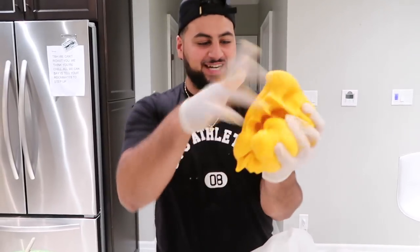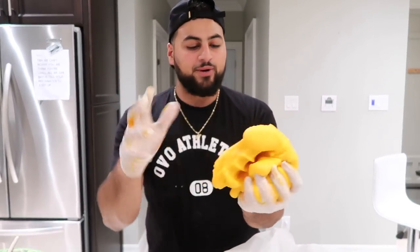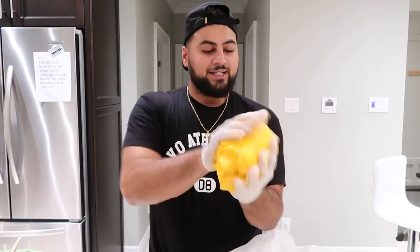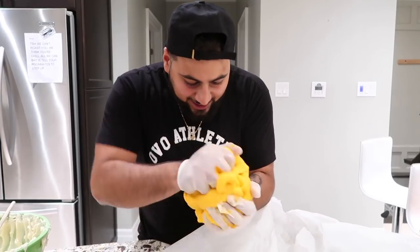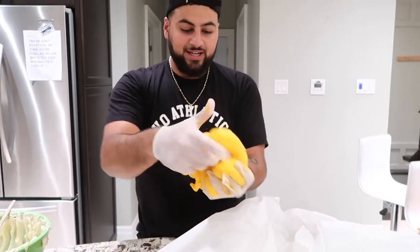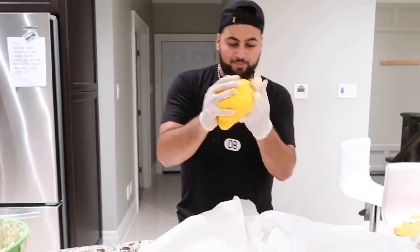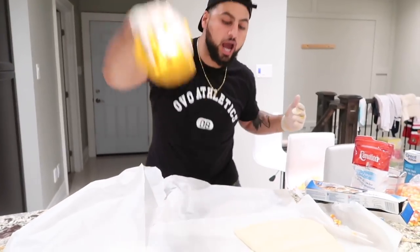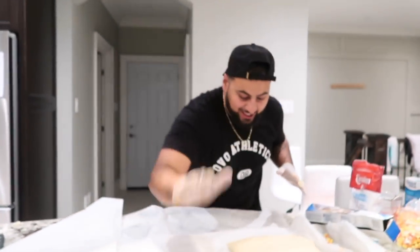As you guys can see, we are getting that nice golden yellow vibe. Here we go. We are almost done with our first piece, to be honest. This guy is nice and yellow. Let's see if there's any streaks in here. No streaks, just nice and yellow. All right, so here's our first ball. We can put that guy to the side. Boom. So there's our yellow piece of candy corn right here.